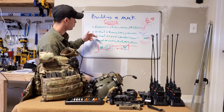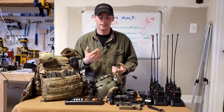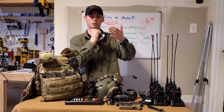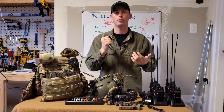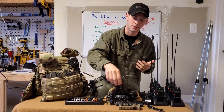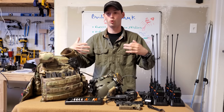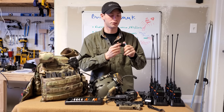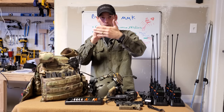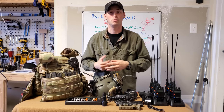Moving from verbal to visual — what visual aspects are available that have worked? First off is light, with flashlights being one of them. I have several out here. Normally we're used to white light, and you can create a code — if you see three flashes that means this, two flashes means that. It's reasonably easy to work like that if you have standard operating procedures established with your neighborhood or group. Colors also work: red, green, blue, purple — whatever you have available — using a color code to let your command post know what you need or what's happening.